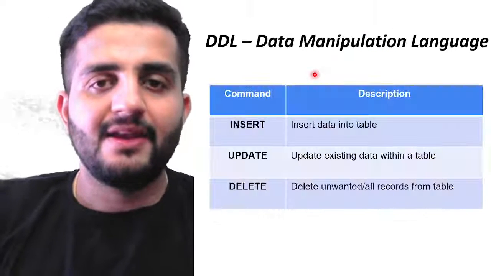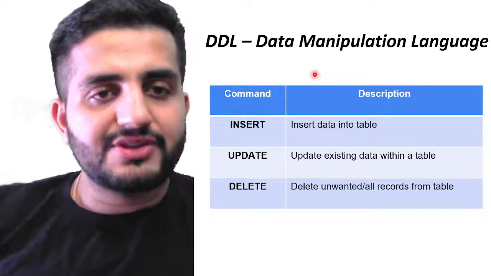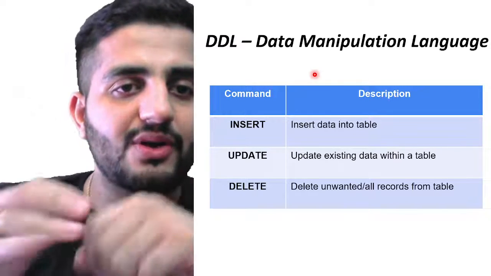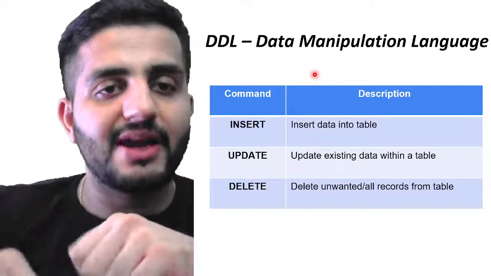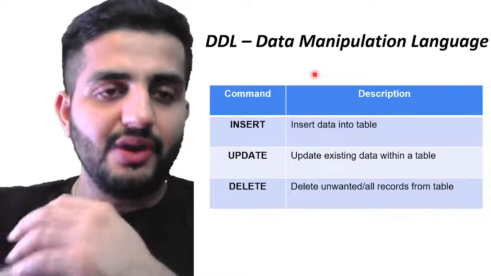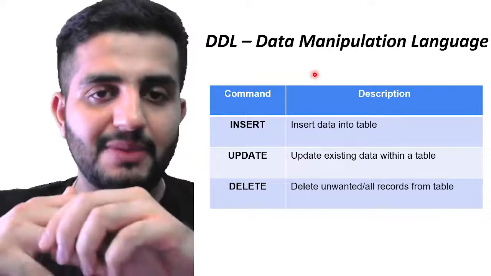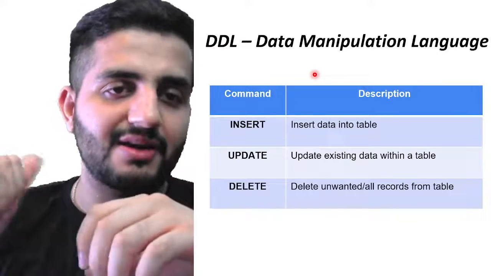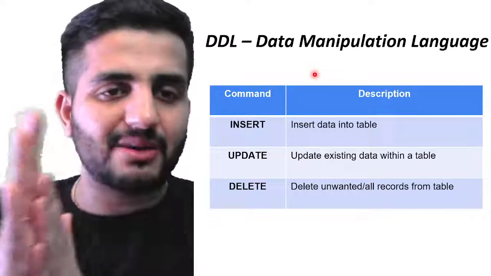Okay? Cool. What is data manipulation, guys? I have told you what DDL is, which works on top of my schema, right? DML is which works on top of my data, right? Data is part of my table, so it's within the table. Now if we're doing something on the data, that's where my DML comes in. What are the major commands in DML? Insert, update, delete. Apart from that, the most major one is your select, right? Select we will handle separately. But let's talk about insert, update and delete.